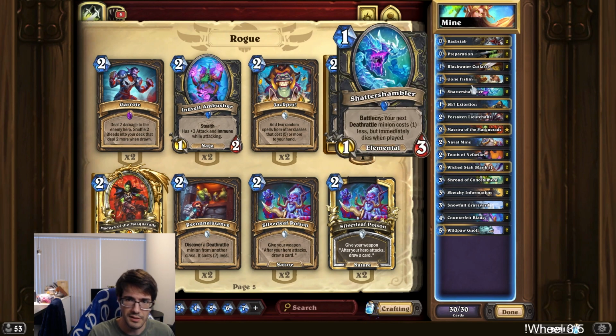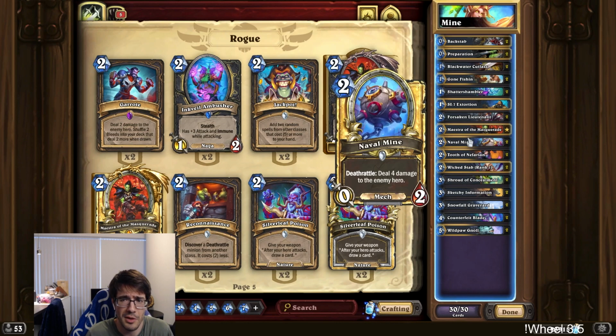The new card in the mini set is the Shatter Chandler. It's a 1 mana 1/3 elemental that reads Battlecry: Your next Deathrattle minion costs 1 less, but immediately dies when played. So this serves as an activator. It technically costs 0 mana because you pay 1 mana, but it discounts the next Deathrattle you play, which would be the Naval Mine, which you have to spend mana on anyways.